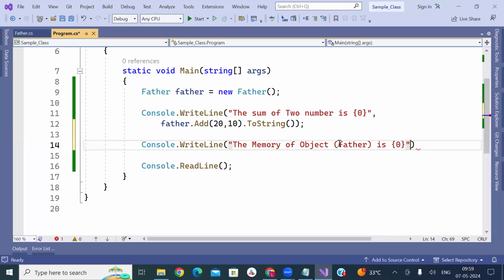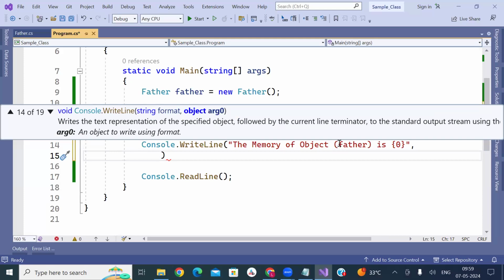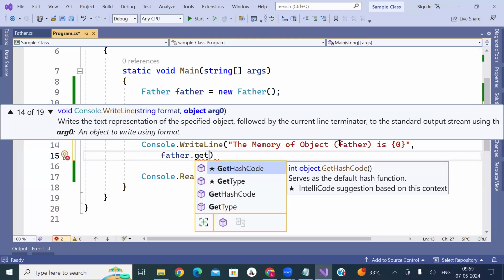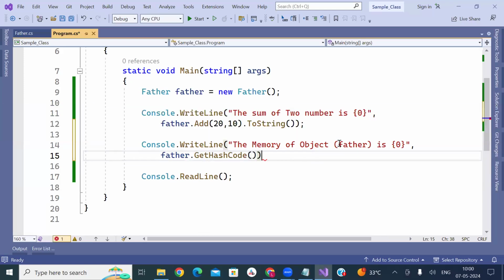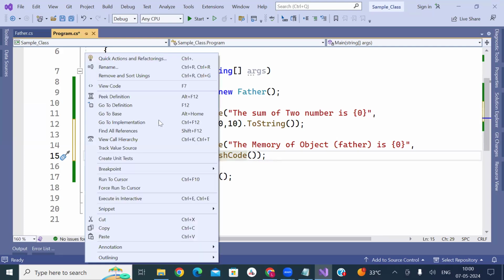What I'm going to do here is, comma, enter, father dot GetHashCode. GetHashCode is a value of context. Now right click, go to definition.